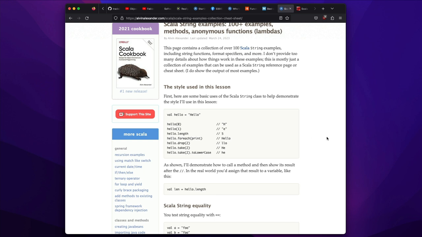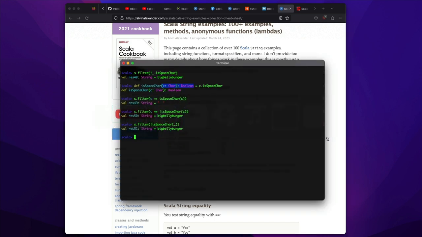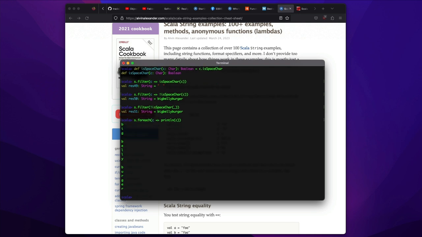I didn't show the foreach method. So foreach is just another higher order function that lets you pass something in. So you could say foreach character, I want to println each character like that. So that prints each character. And then as we saw earlier, you don't have to do that part. You can just use that. And in some special cases like this, where you're only referring to that parameter one time, you don't even need to use the underscore. You can just use that.